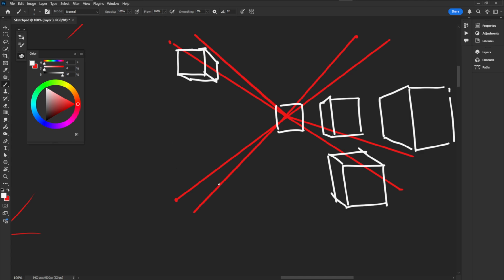And once you've gotten good at 1-point, move on to 2-point. That's the basics, basically. Stick with 1-point for now, then move on to 2-point when you're comfortable, and move on to 3-point, and that's it. If you have any questions, you know where to find me. Don't hesitate to ask, and I will make sure that I help you out.